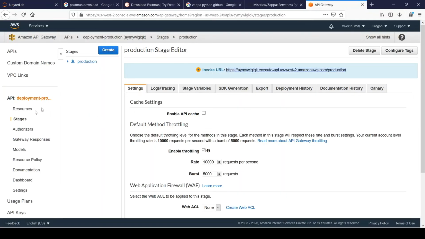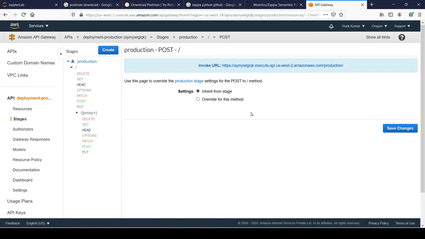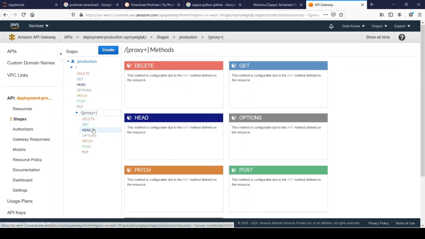And you can also find out other details within this environment. It has created all the resources, right? So it has created post request, and also it has set up different proxy, right, which will help you integrating with Lambda, right? Because within Lambda we have Lambda function, and here you need to provide which Lambda function you need to invoke.